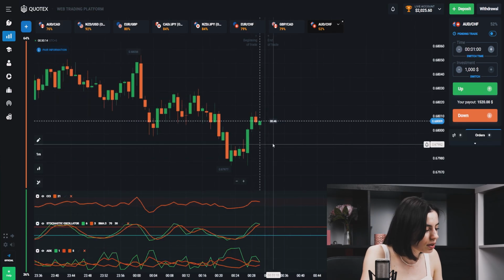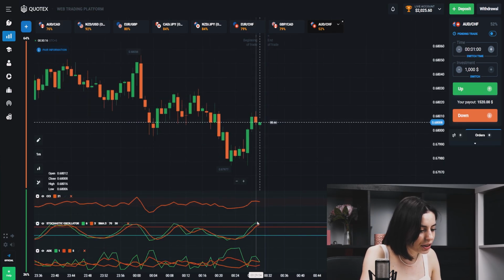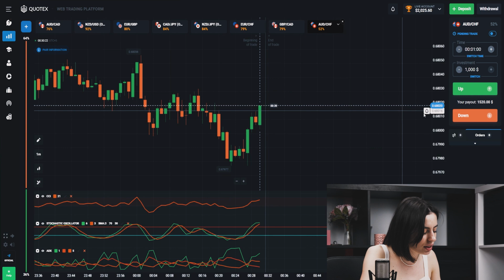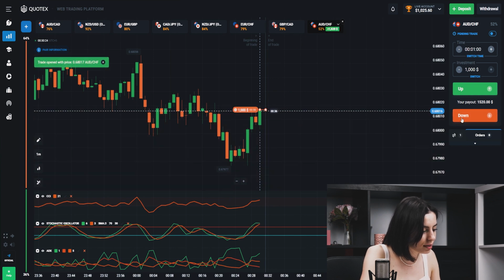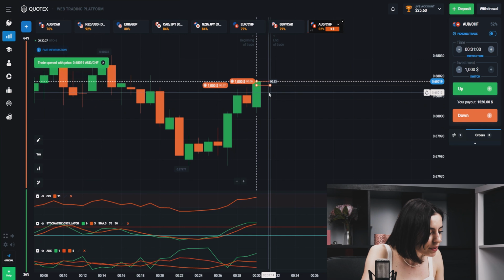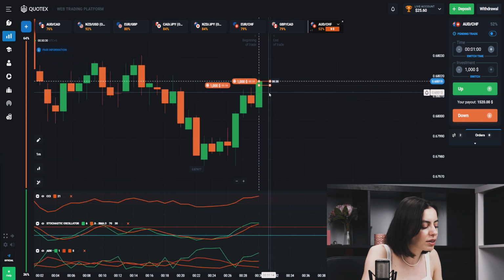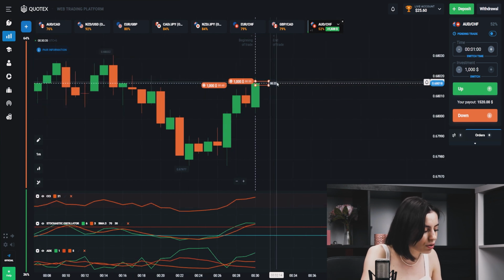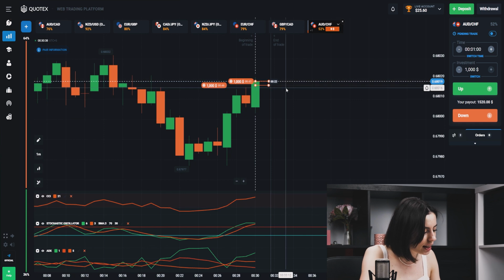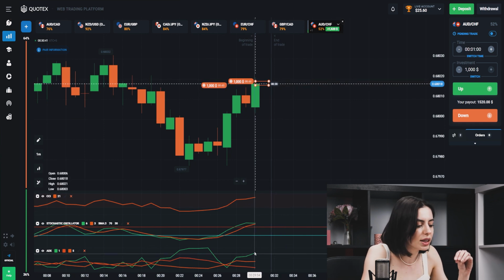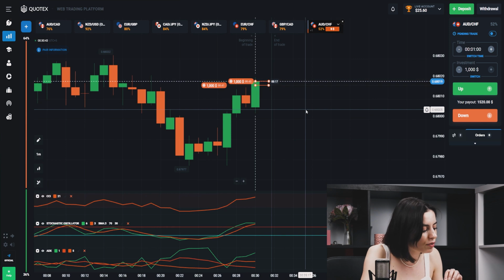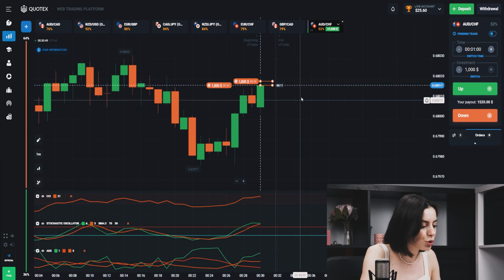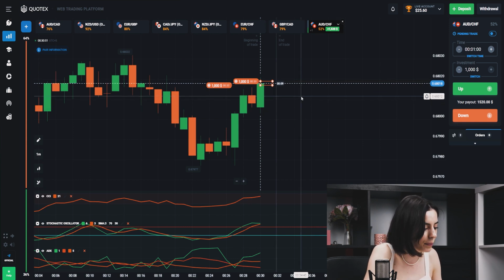So here is a little bit more complicated to analyze, and you may actually just avoid these situations. But the CCI and stochastic oscillator are showing us that the movement is going to be in a downward direction. It seems like this is the green candle and we may rely on that, but these indicators are not just here for fun. And again, the green line was just closing these orange lines of the ADX, but it actually just started to move up, and we are now firmly sure that it's going to be a downward movement. Let's see.